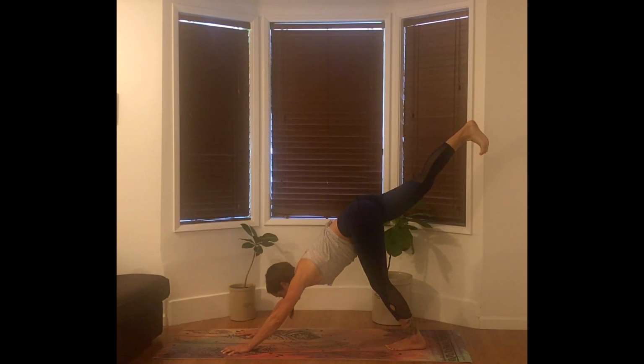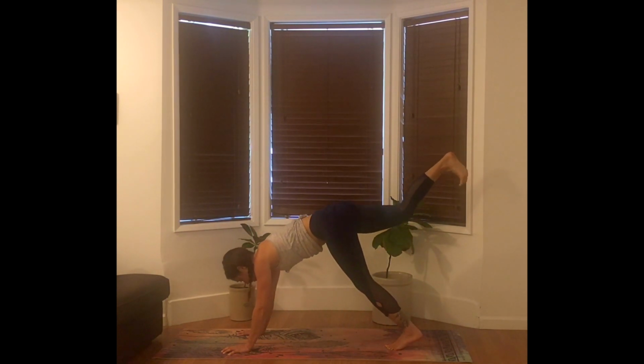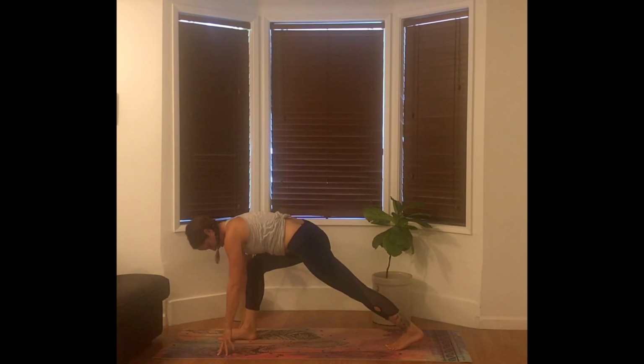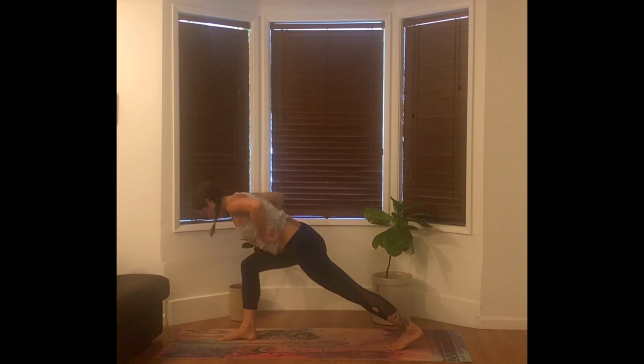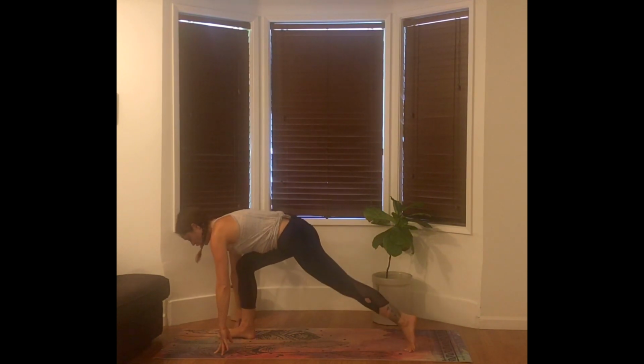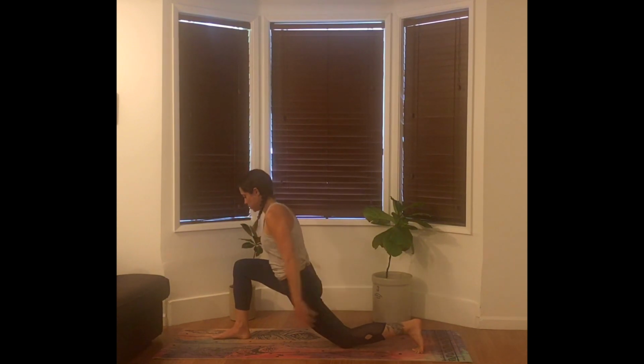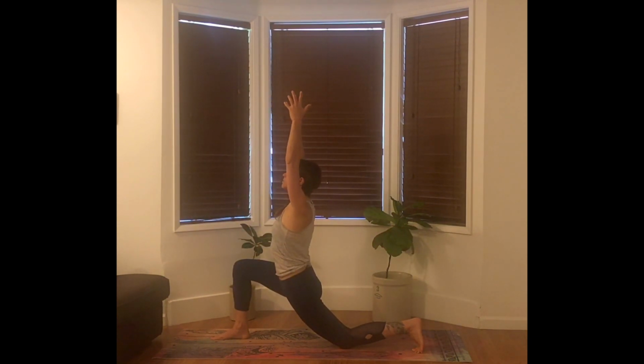Look towards your hands, shift forward to a three-legged plank, take your knee into your chest and step the right foot forward, right? Like I've said before, not an easy transition. Lower the back knee down. Okay, lunging on the other side, sweep the arms up, inhale. Exhale, palms to the heart.